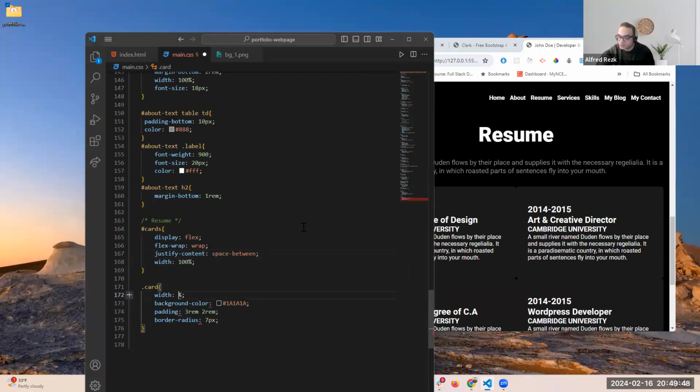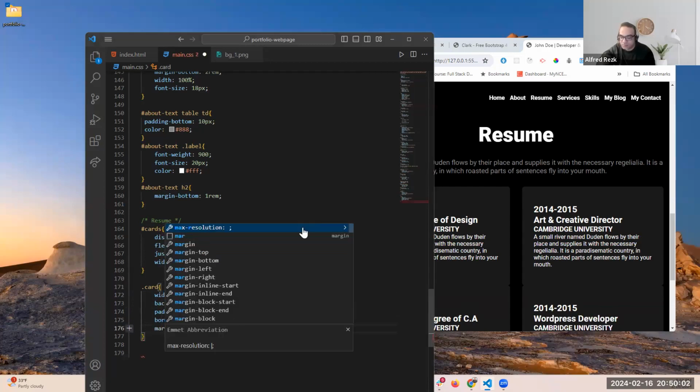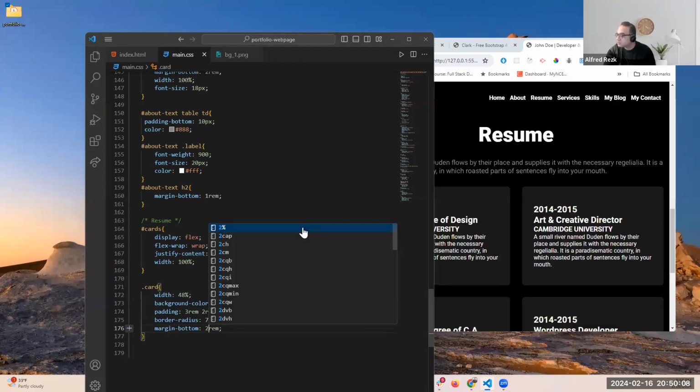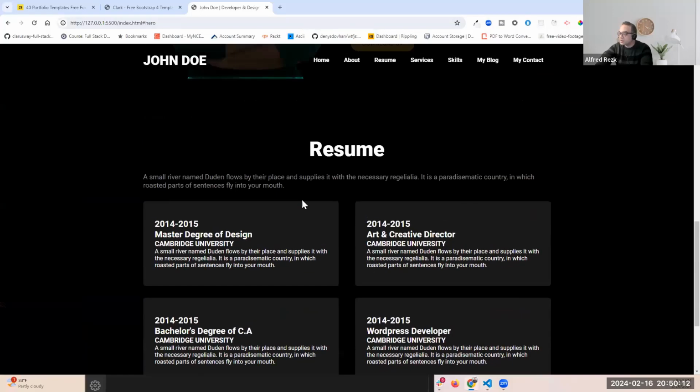And I can do 49% each. Let's do 48%. And each card has a margin bottom. Good. So here we go. We have these cards.